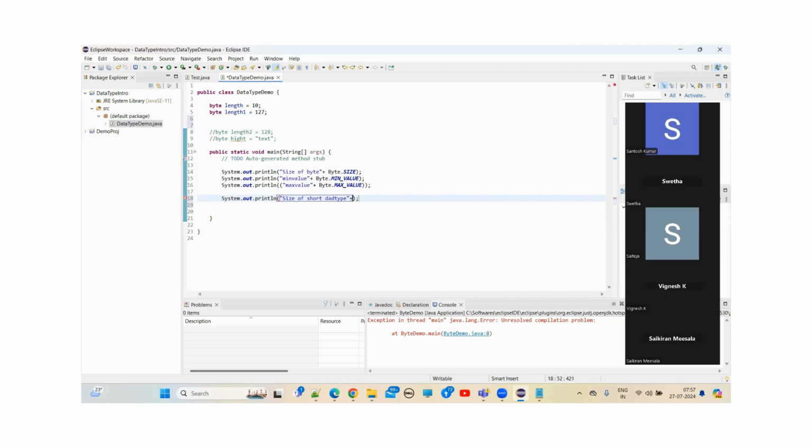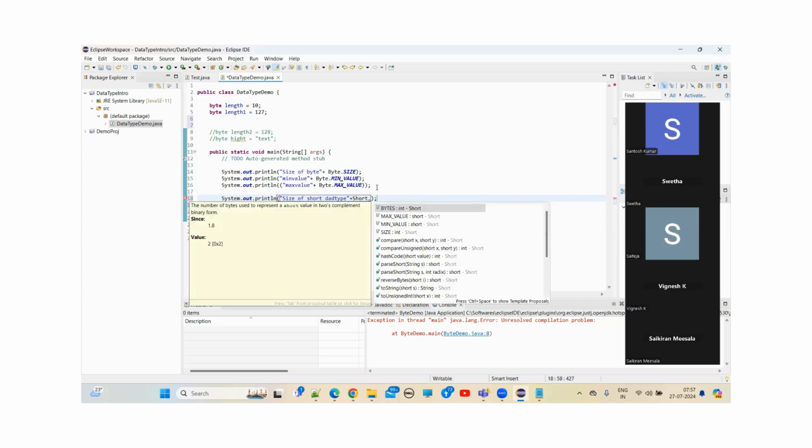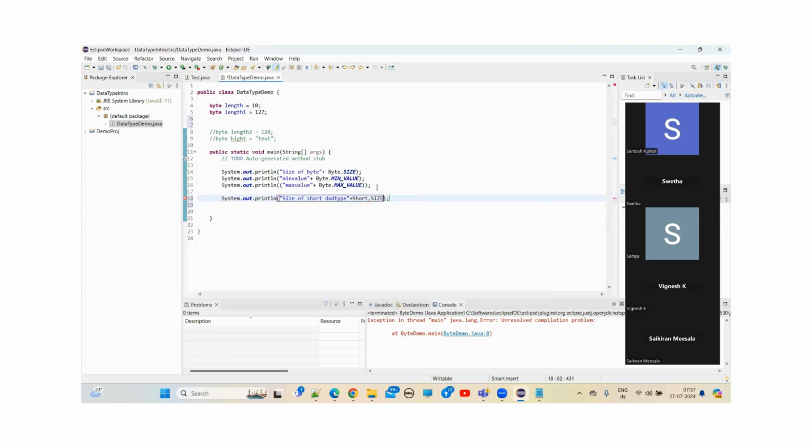How can we see it? Come on. We need to use the wrapper class: Short.SIZE. Short.SIZE means by default we will see it in bits format, right?